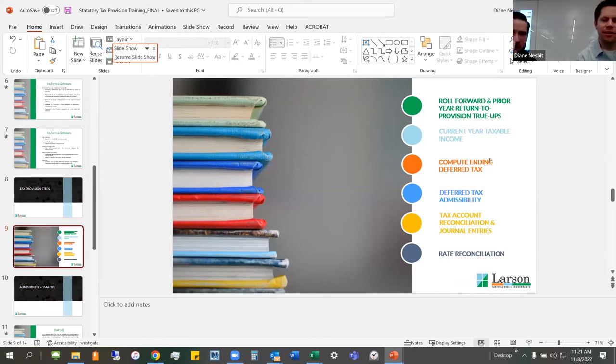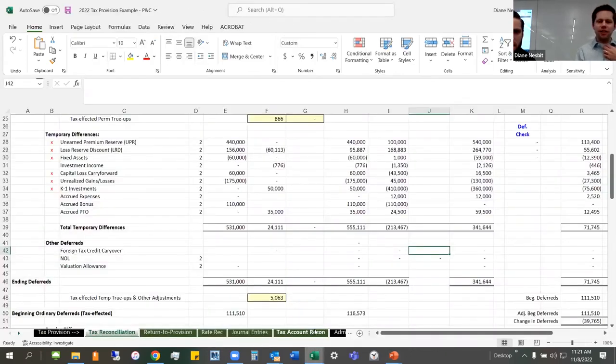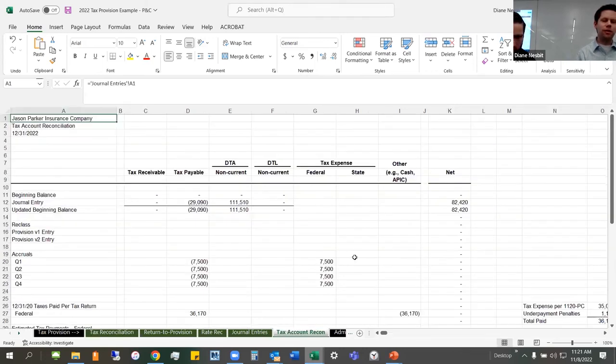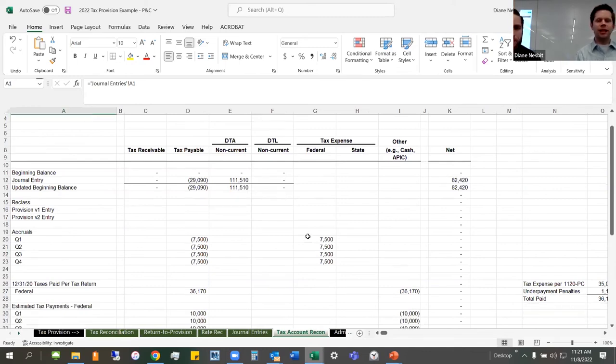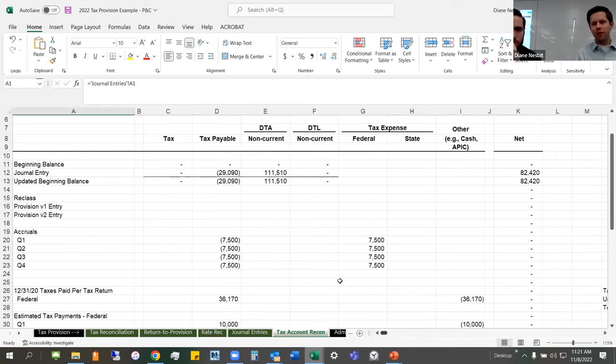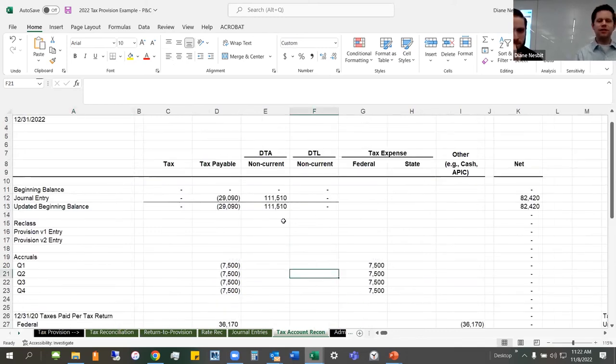The last part we didn't get to is when you go to record it in your financial statements, you'll have balances already in there for different tax accounts. So you're going to want to come up with the journal entry to record your correct net tax-affected DTA or DTL. These steps will be kind of together when you look at the journal entry and your tax accounts to reconcile them. This is kind of hard sometimes.